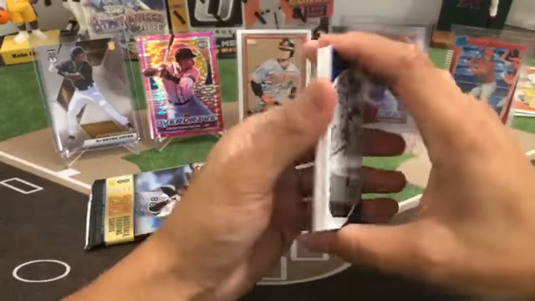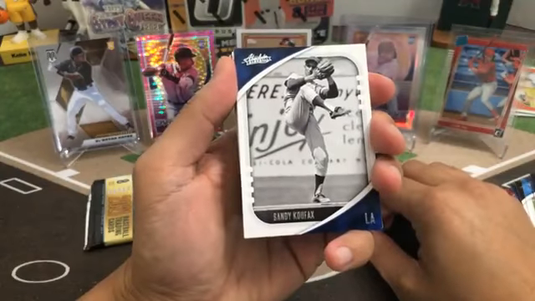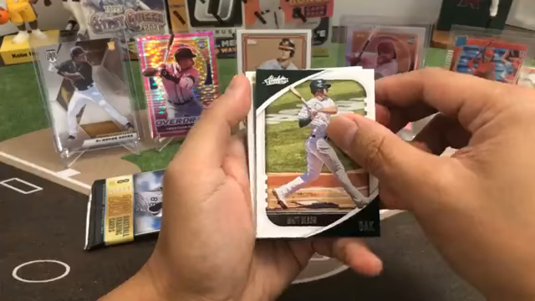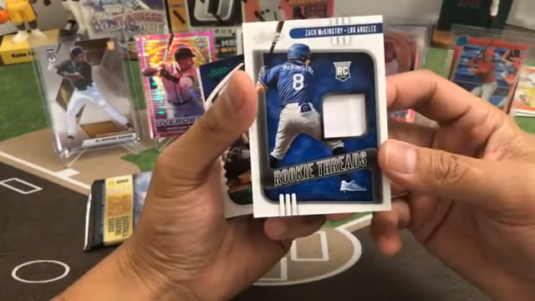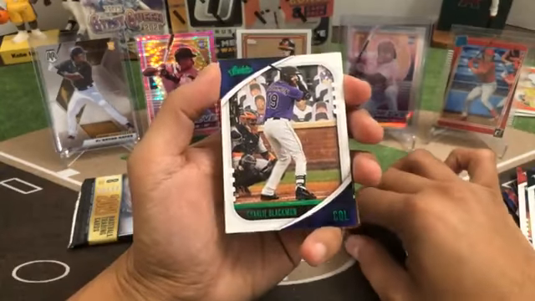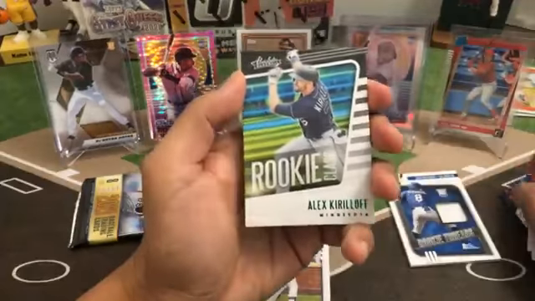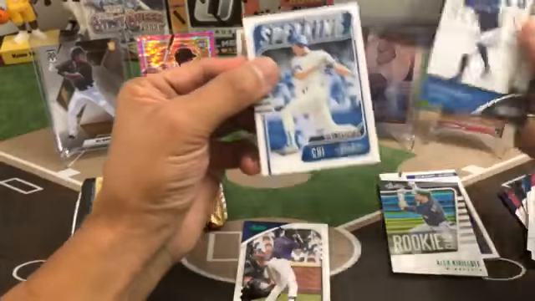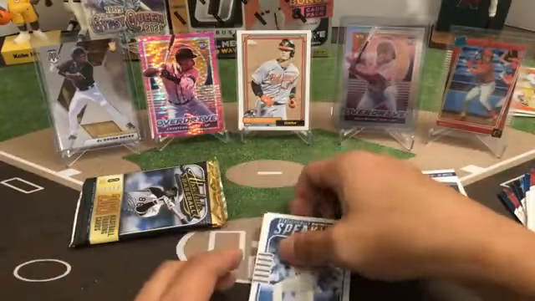Looks like we have a mem, unless there's some signature on there. Sandy Koufax, Paul Goldschmidt, Matt Olson. That is a Zach McKinstry patch there for the Dodgers. Rookie threads. A green parallel of Charlie Blackmon for the Rockies. A green rookie class insert of Alex Kirilloff for the Twins. Unsung Heroes, George Springer for the Blue Jays. And statistically speaking, Ryne Sandberg for the Cubs.